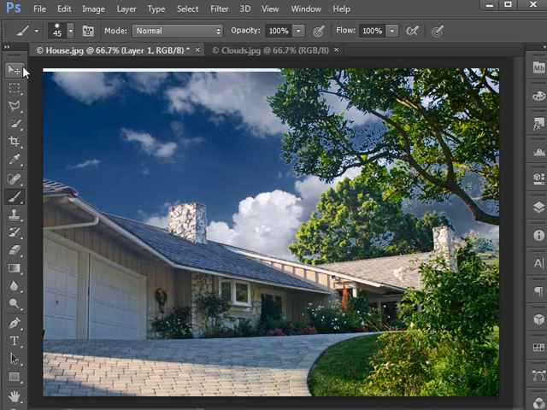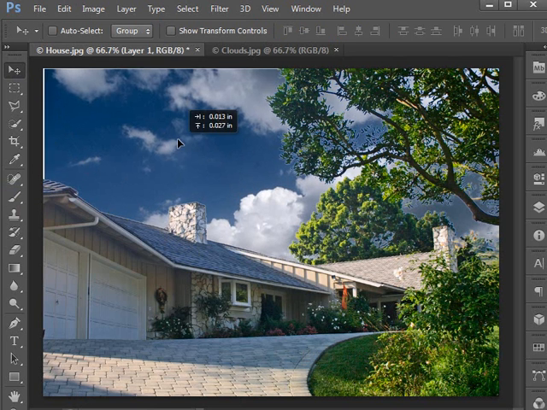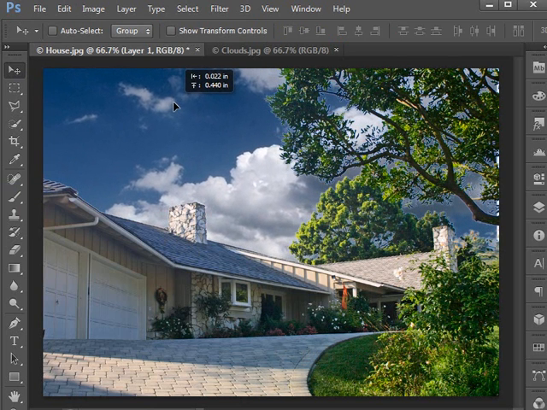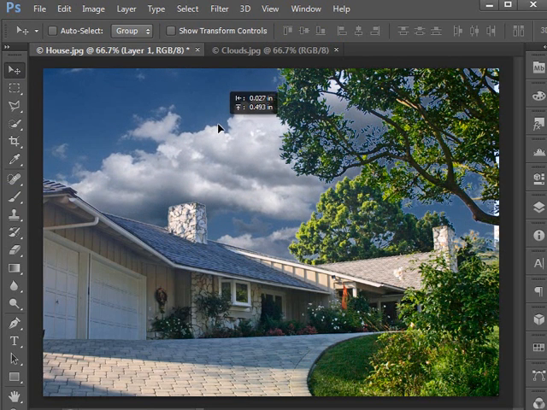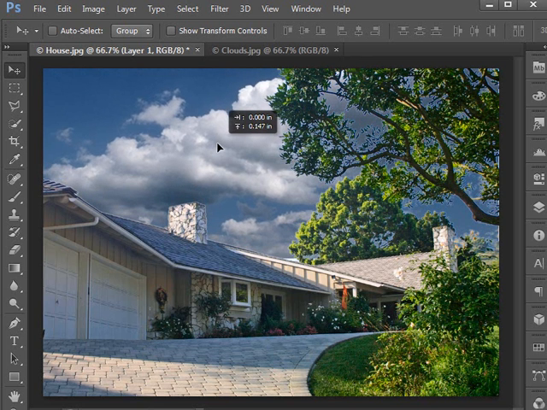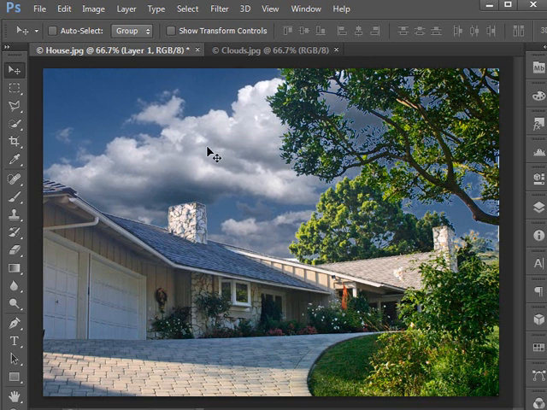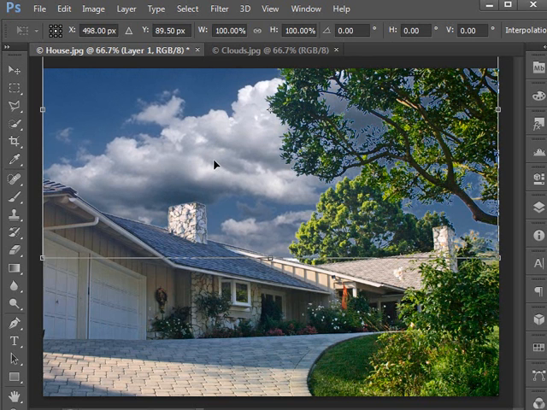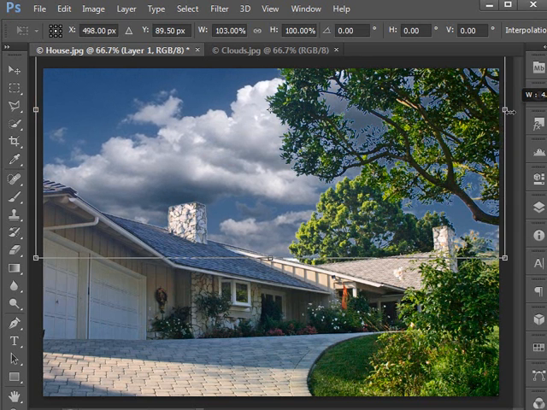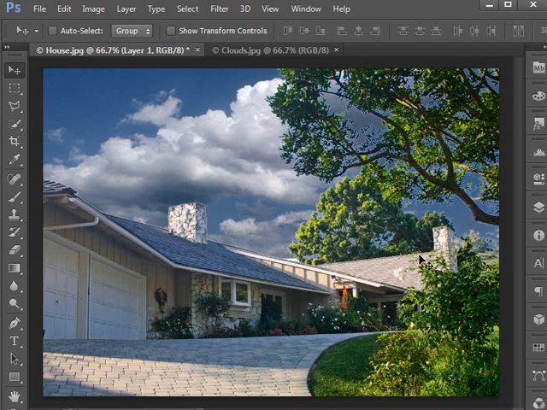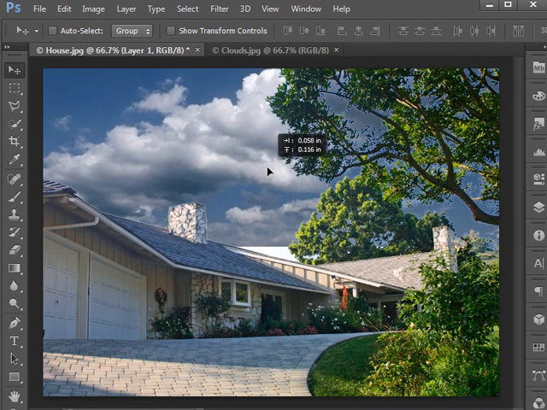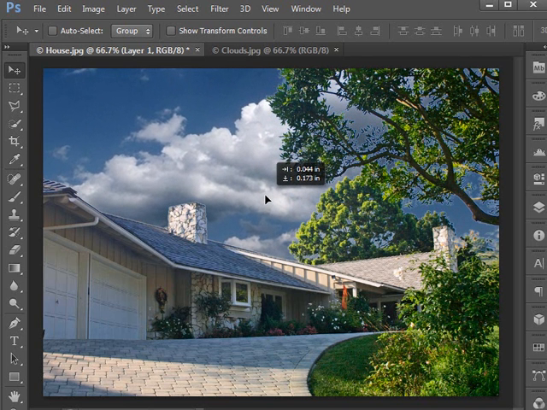Now I'm going to go to my Move tool, and I'll move that sky up a little bit, just so we can see those clouds. It looks like it's just a little on the narrow side, so I'll use my Free Transform tool, and I'll pull out the sides of the cloud just a little bit. If we stretch it just a little bit like this, it's okay, especially since it's a landscape. So there we go. Just put our clouds in position just like that.